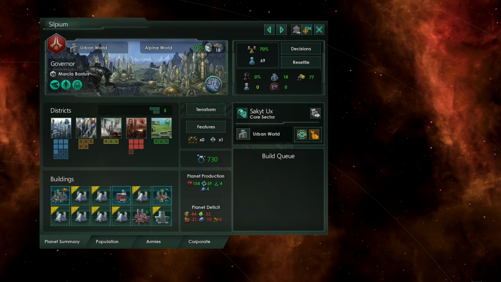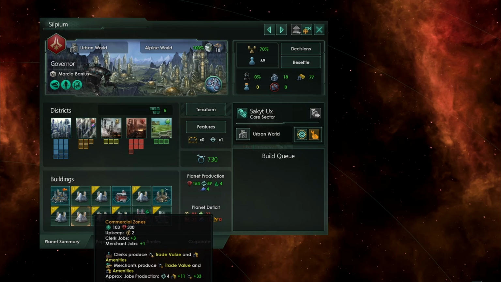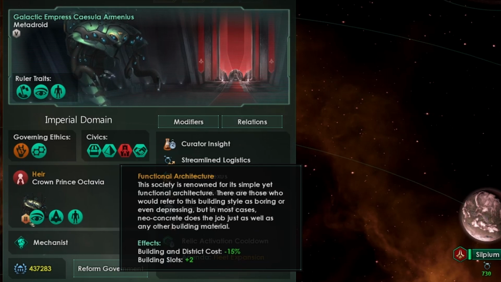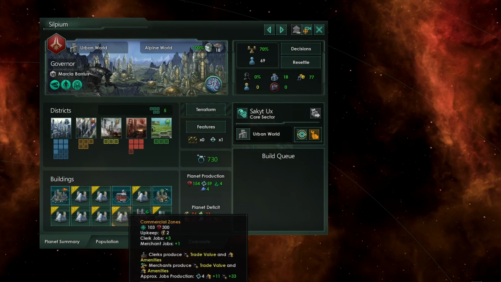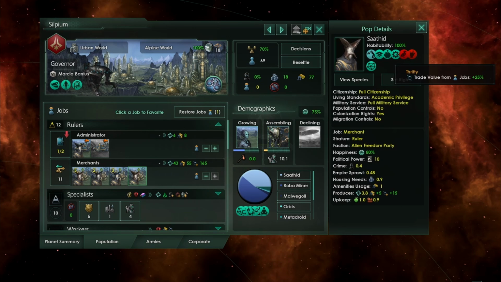So when you want to specialize a world as a trade world, the first thing you'll want to do if you have a regular planet is build lots and lots of commercial zones. The functional architecture civic is very, very good for this, as it gives you an extra 2 building slots on the planet. Those building slots are going to let you fill up the world with commercial zones, which you will want to do for the merchant job. Normally, merchants will produce a base of 12 trade value, but if you take the thrifty trait, you'll get an extra 25%, so you can push that up to 15.